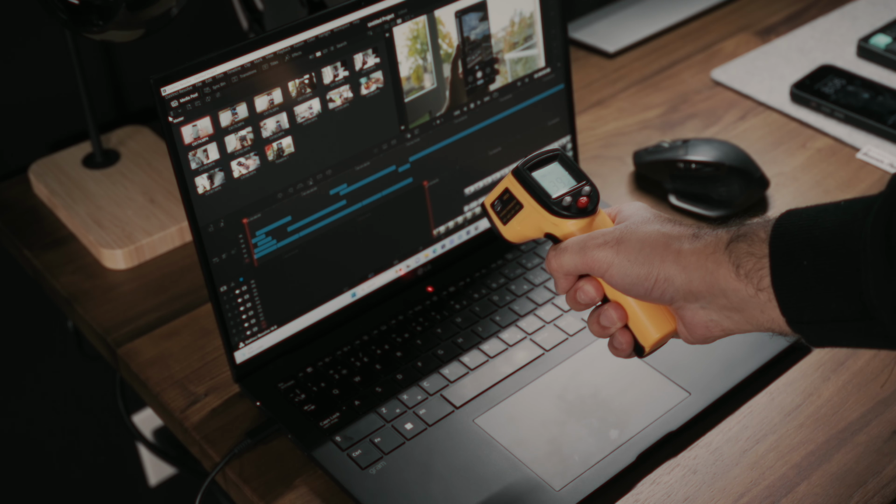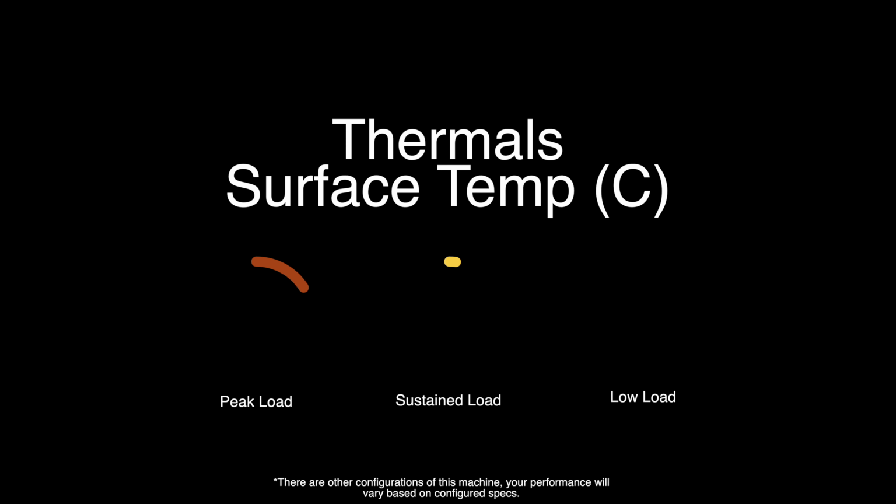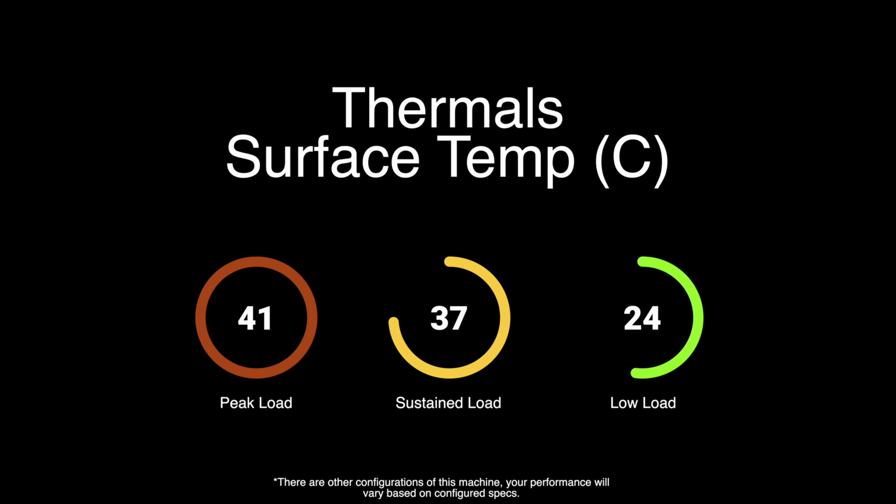Thermals are a pretty cool story. No, literally. I mean, under unrealistic peak loads, this laptop only hits an average surface temperature of about 41 degrees Celsius. More realistic sustained loads will yield you around 37 degrees Celsius, which is a very reasonable number. Of course, having a 16-inch body helps with better heat dissipation, but good thermals are good thermals.